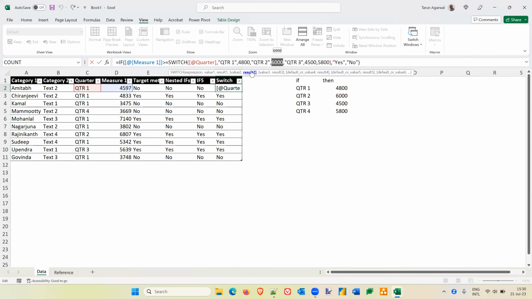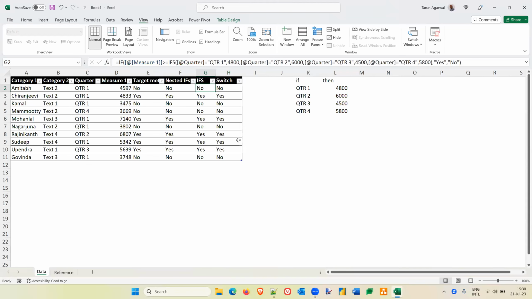Okay, I have a question. How about if we have QTR1 and QTR4 have same target values? How will Excel differentiate here? Well, let me give you two answers to that.